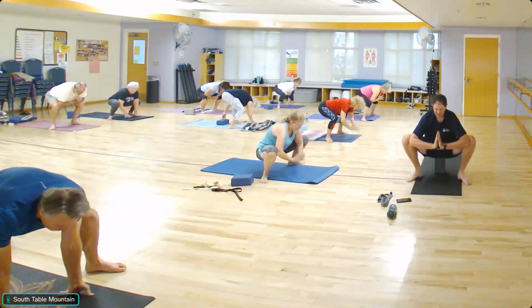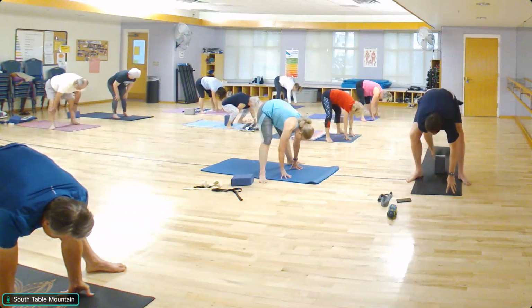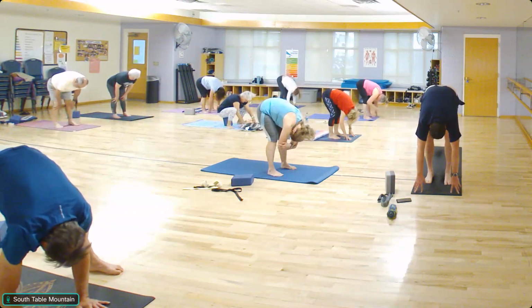Exhale, release your hands down to the mat. Inhale. Lift your hips, return your feet to half hip width apart. Exhale, release your arms for forward fold.